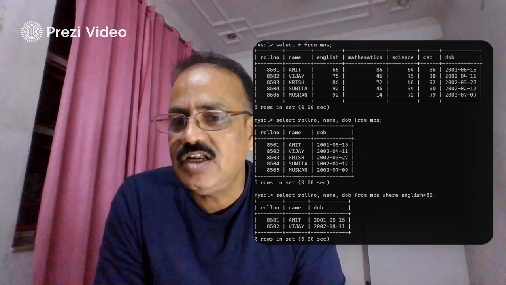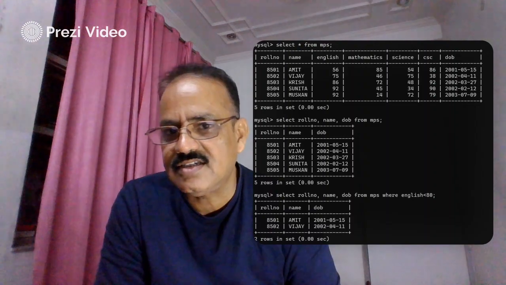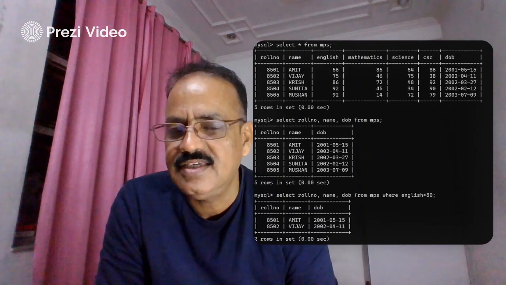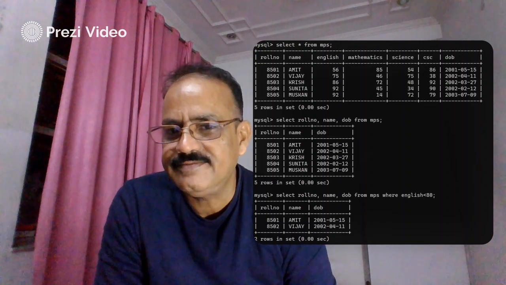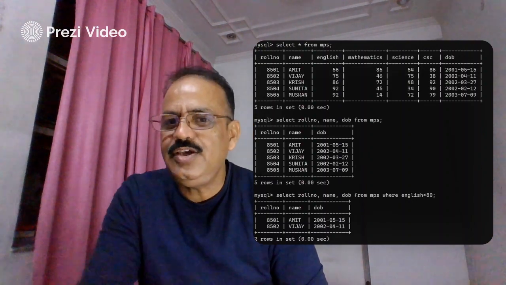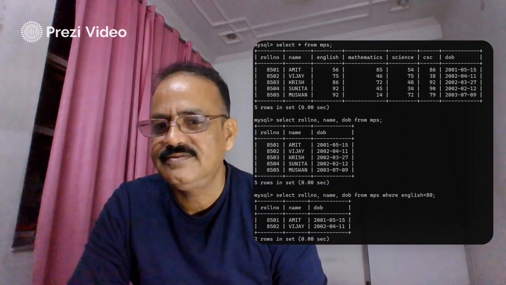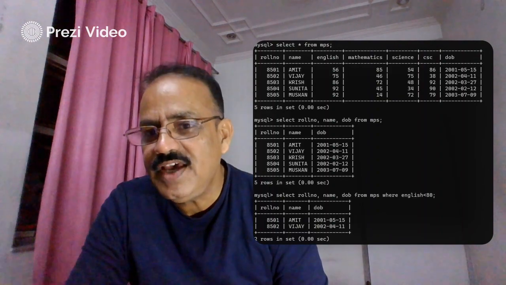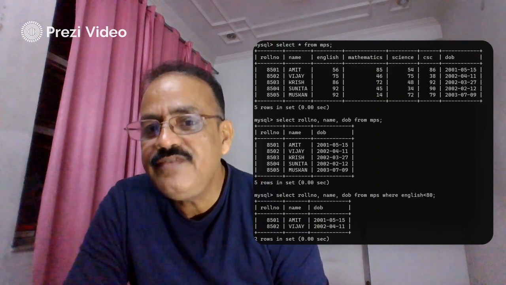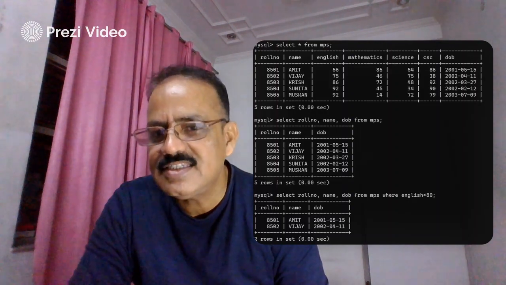In computer terminology, this star is basically representing asterisk, from the name of the table, that is MPS, and semicolon sign. Once we press the enter key, you will be able to see your table in the form of rows and columns. Because we have entered 5 records, you see the message 5 rows in set. This message is appearing.